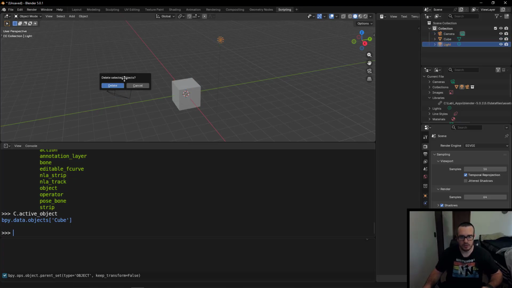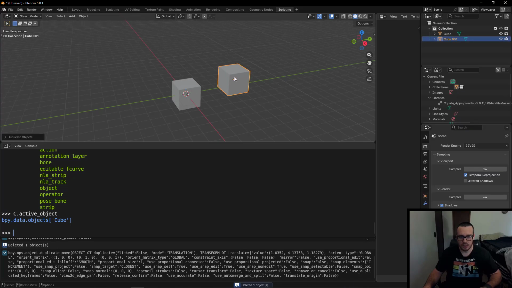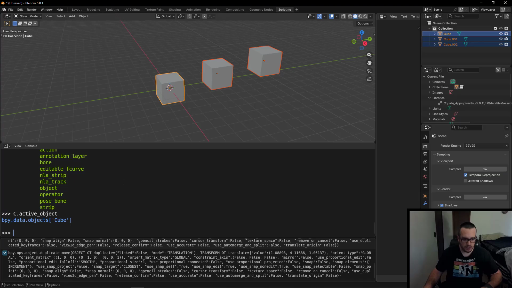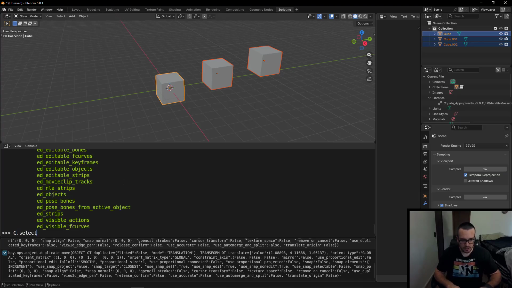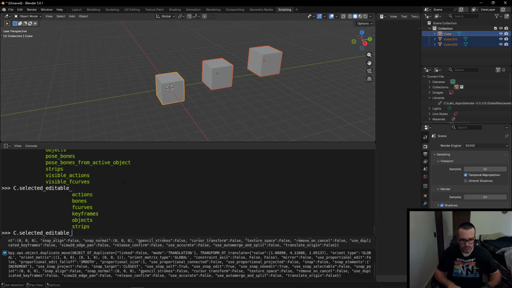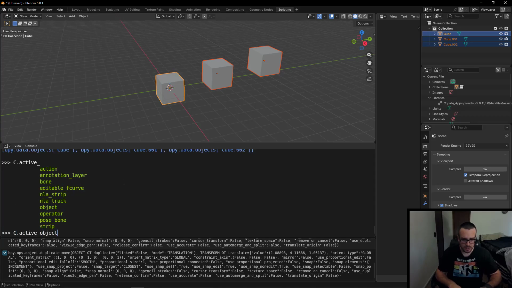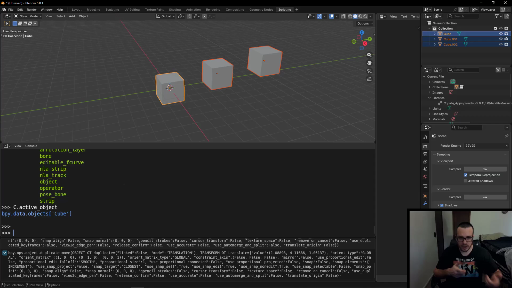Like say I'm going to delete the light and the camera. Say I had 3 of these cubes, right? And so I could come down here and say c.selected_editable_objects like that. That's the 3 there. But I could figure out which one is the active one, so I could say c.active_object, so I have the selected editable objects, which is the 3. I have the active object. Okay, now I can see if in the selection set is that active object.